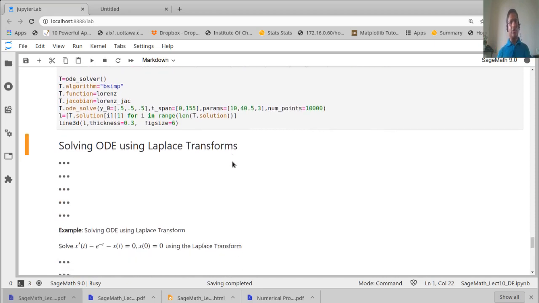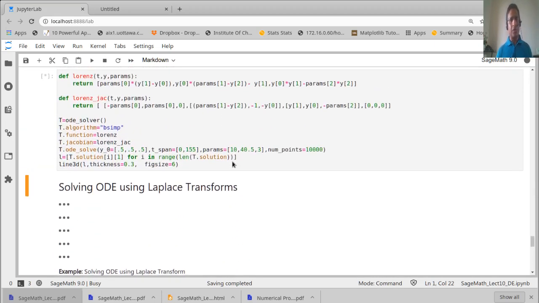Next we are going to consider solving ordinary differential equations using the Laplace transform. Sage has facilities to find Laplace transforms of various standard functions. It also has facilities to find Fourier series. Unfortunately, they have not yet developed how to find the inverse Laplace transform, but you can work it out with a little bit of programming. One can easily find it out. You can also solve differential equations using Fourier series, especially partial differential equations.